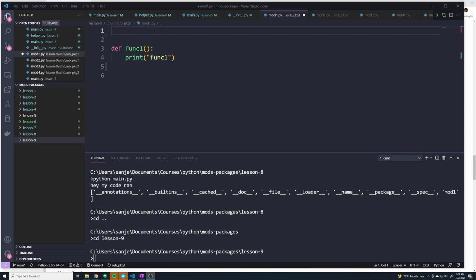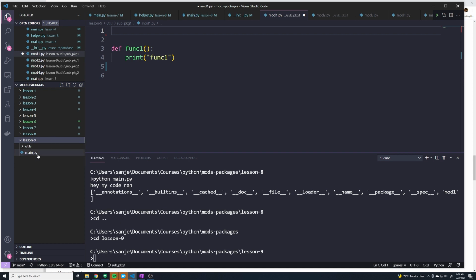All right, guys. So we're down to our final lesson, which is lesson 9. And so the topic of this lesson is going to be subpackages. And so let's open up the lesson 9 directory. Keep in mind for this lesson, the root directory for this project should be lesson 9, right? So you ignore everything else. Just think of this as the parent directory where all your project code is going to be stored.